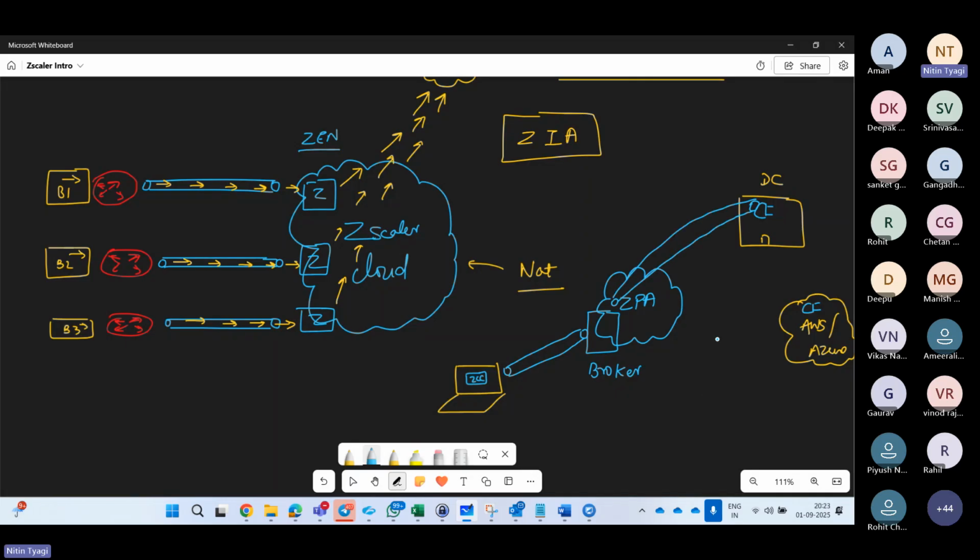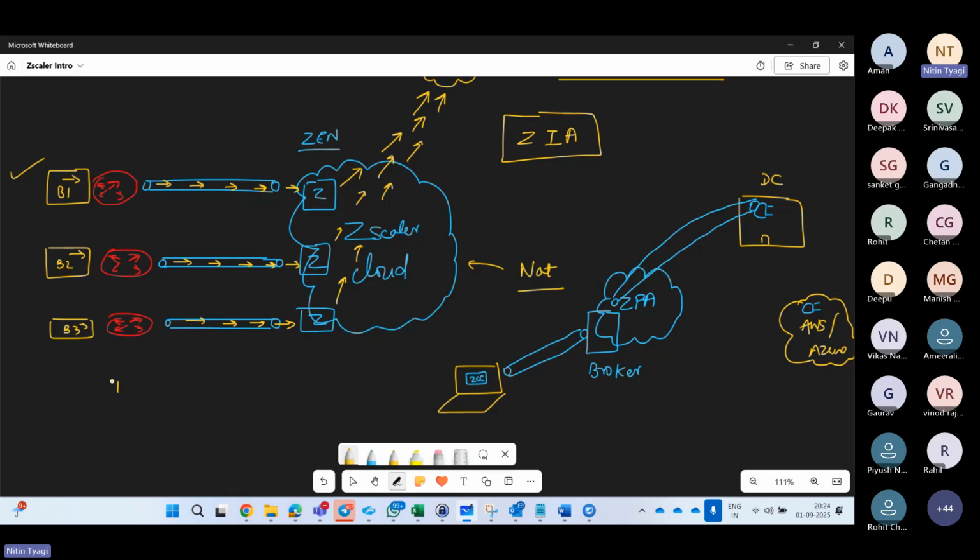Right now, you won't be able to understand these things. App connector, client connector, these are new terms for you. Throughout this training module, you will understand everything. That's why it has been designed in a way that first we will start with ZIA. We will cover all the industry use cases of ZIA, whatever production use cases we have. Once we are done with this, then we will kick off ZPA so that you can understand how ZPA works.